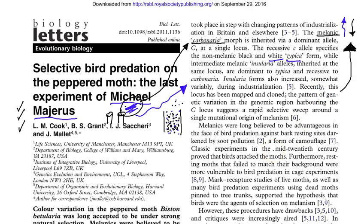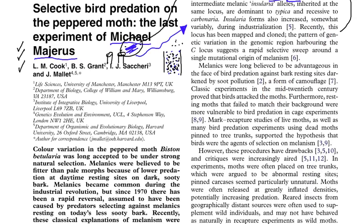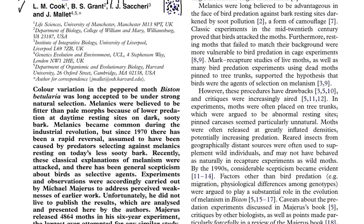Now, what did he do? Well, he used real moths. He didn't pin them on. He also made sure to address the idea that bats were taking the black ones or the white ones. Bats use sonar, they don't rely on sight, so black or white would not be selected for. And he showed in a separate part of this that the bats at night took either the white or the dark ones equally, so there was no factor due to the bats. But there are all kinds of other problems, like people in these other studies never actually watched birds eat these moths.